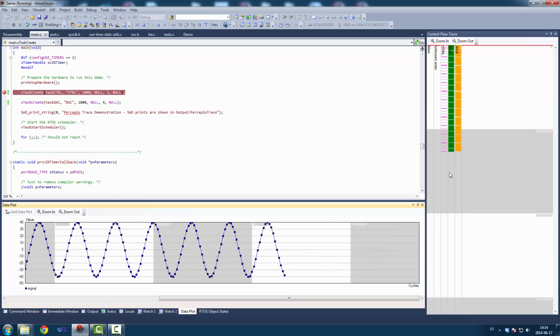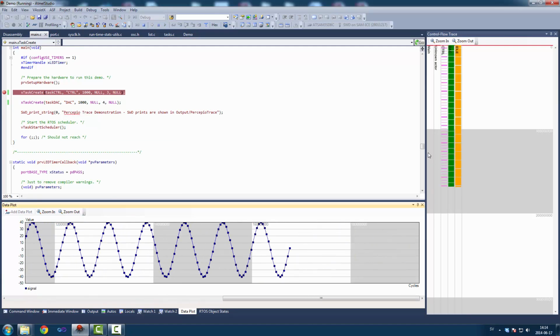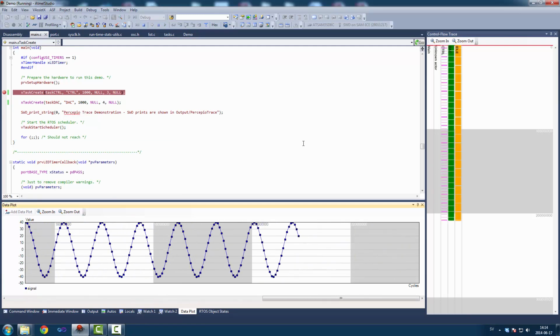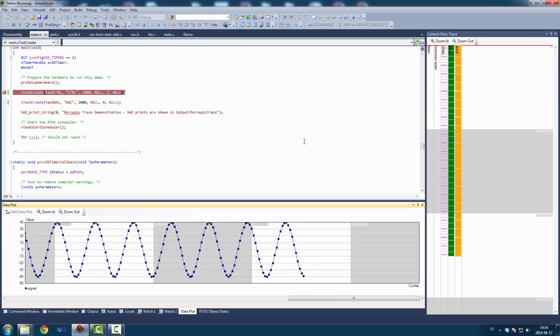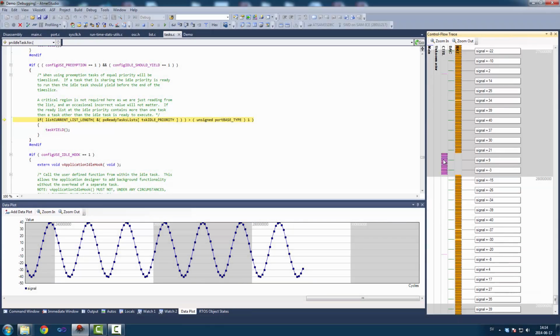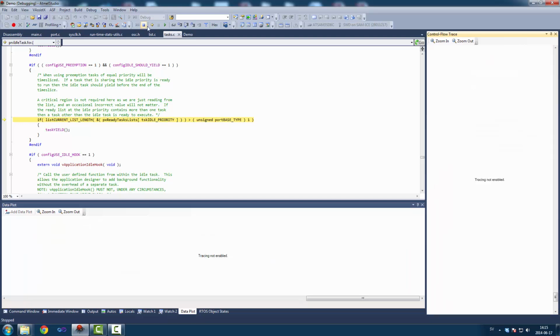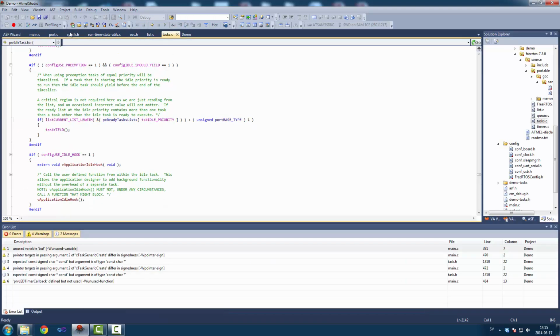There, now you can see that the DAC task runs periodically and that the signal is smooth and similar to a sine wave. Another thing you may have noted from the control flow trace is that the control task sometimes uses a lot of processor time. Is this necessary and what is it used for?